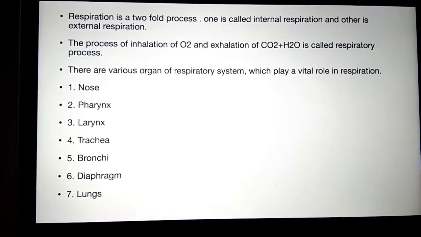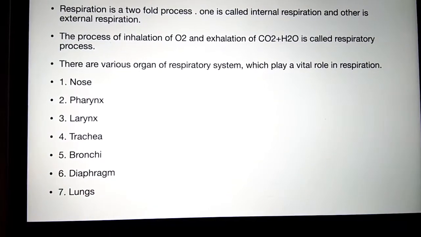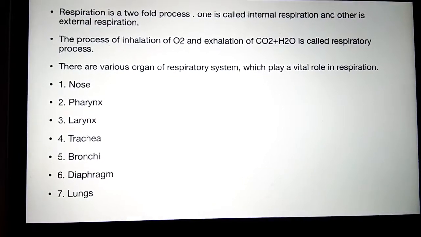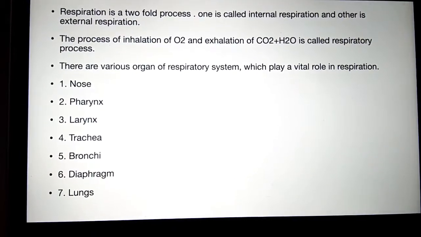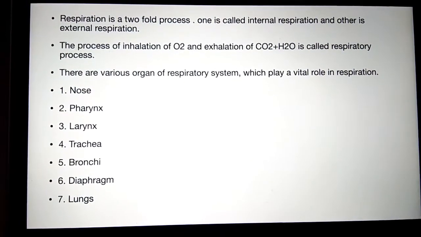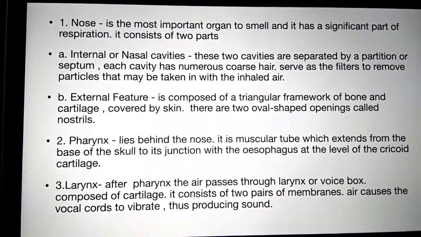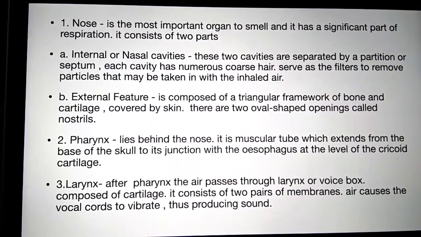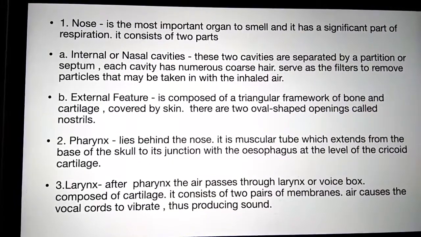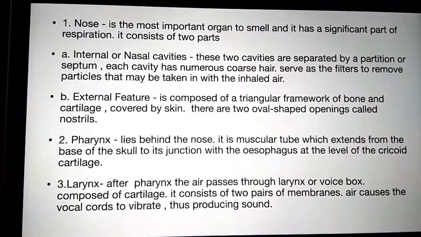There are various organs of the respiratory system which play a vital role in respiration. First is nose, pharynx, larynx, trachea, bronchi, diaphragm and lungs. Now first is nose. It is the most important organ to smell and it has a significant part in respiration. It consists of two parts. First is internal and second is external.